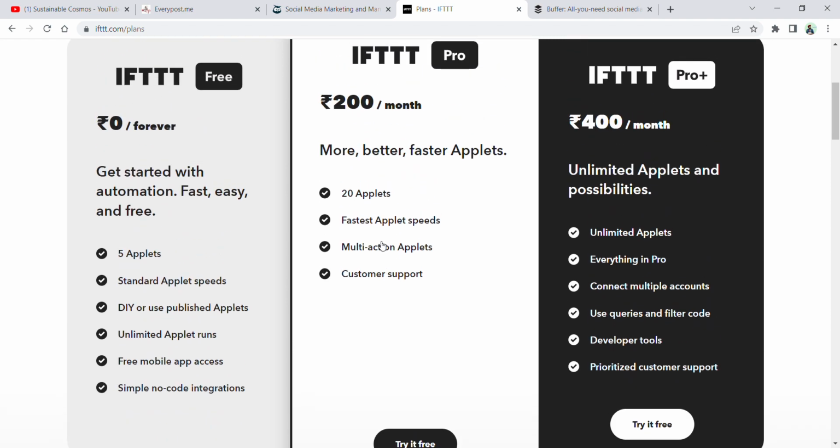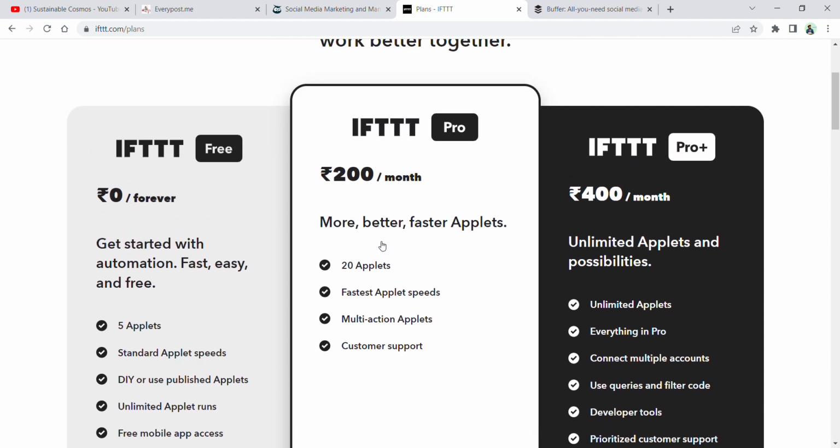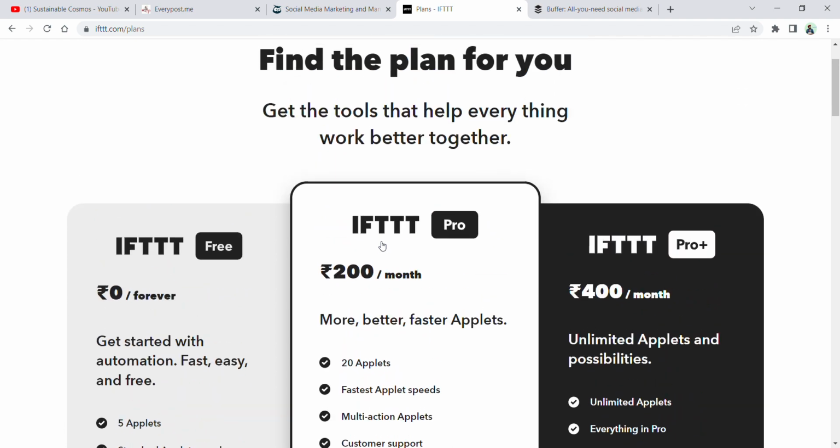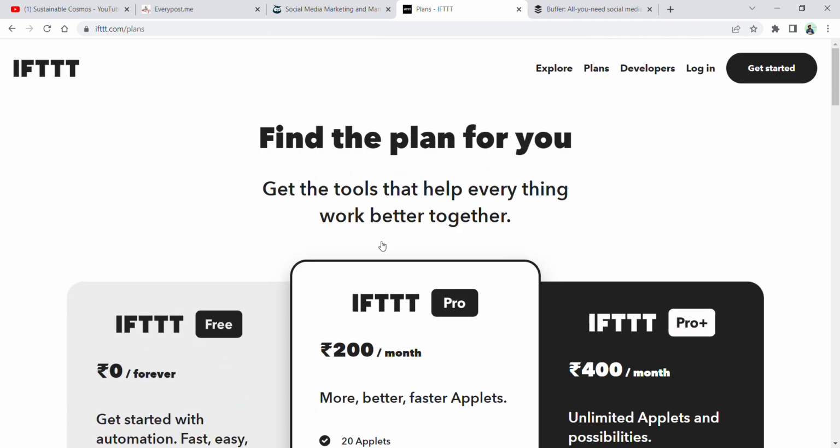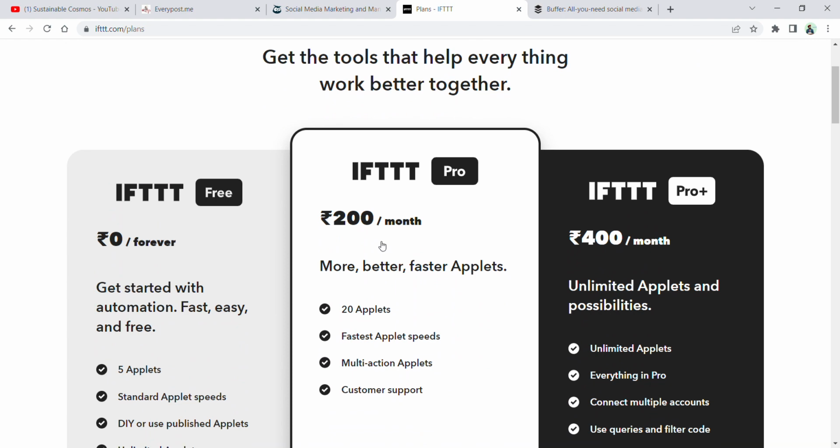You can also try it free to see what features the different plans offer. You can go as per your requirement, because every business has its own requirements. We can't say that IFTTT will benefit all, Hootsuite will benefit all, or Everypost will benefit all. All businesses and all campaigns have different requirements, so as per the requirement, you can choose any plan.